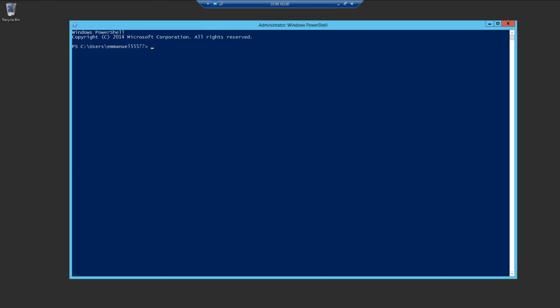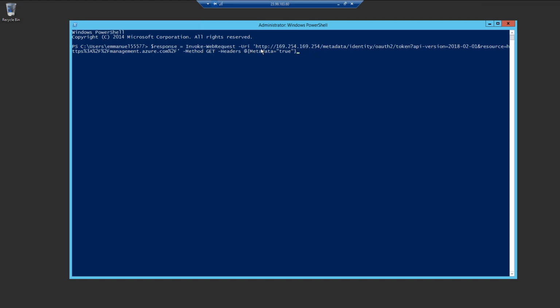So the first thing I'm going to do now is invoke a web request to get an access token from the Azure Resource Manager. Again, the thing I'm trying to do over here is to invoke a web request to get an access token for Azure Resource Manager, and the web request I'm going to invoke, I'm going to send it to the MSI. So again, the first command that you're going to see me type over here, and I'll paste it right on the screen. You can see over here, this is my invoking web request.